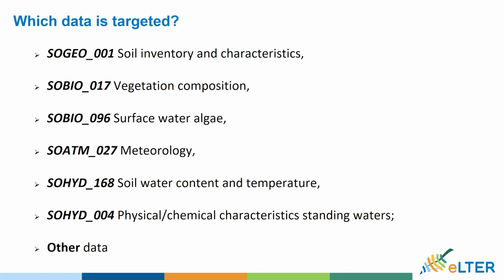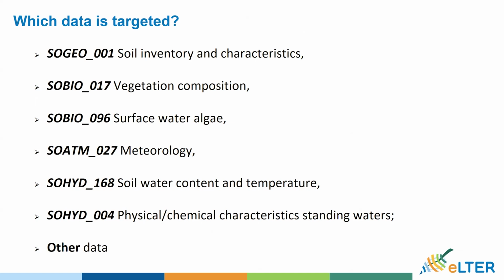Is that correct? 70 something. We are focusing mainly on 6 within the data call. These are, Teresa, could you? It's 60 something now. Okay, we reduced them a little bit, thank God, but at least 6 are the main focus of the data call. So let me just quickly run through them.